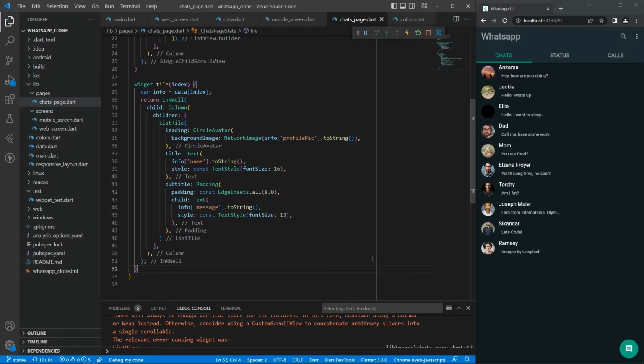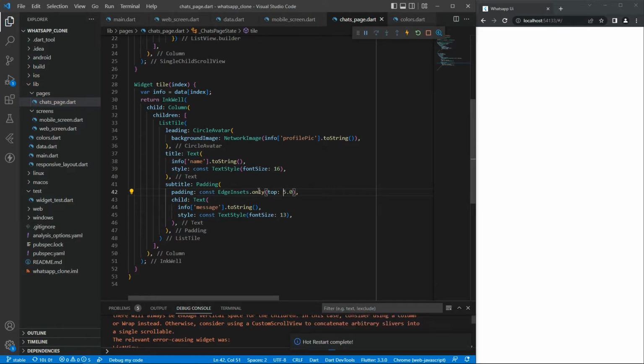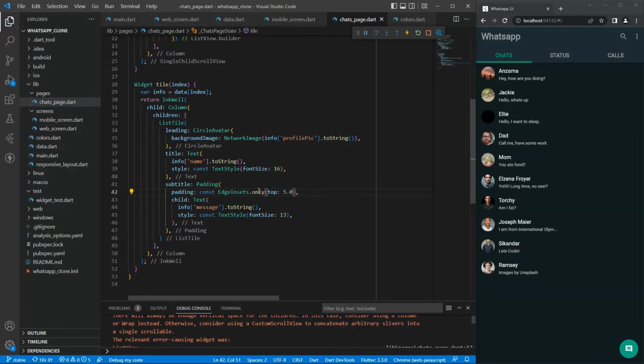Okay, it looks a bit bad, so what we can do is that it looks good from the top, so let's just make it top and give it 5. Okay, and I guess it should look good. So yeah, it's looking a bit better than the previous one.